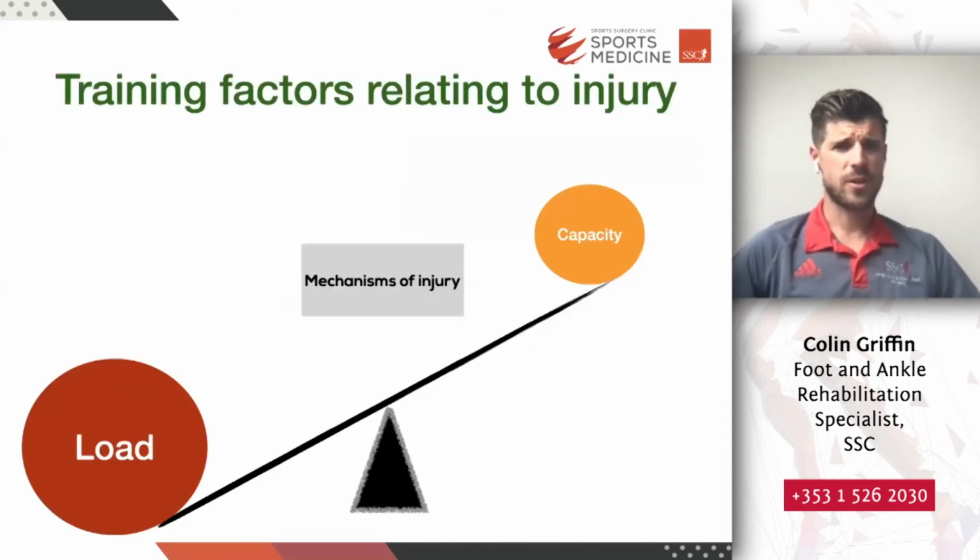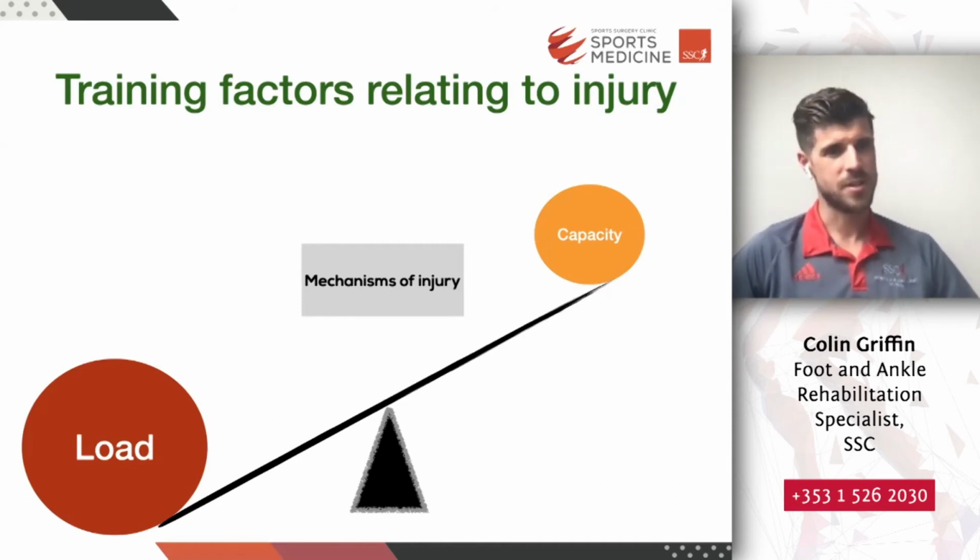So if we look at a few common factors related to running injury, basically we have a mismatch between load and capacity. So the load we're putting on the body is greater than our capacity to handle that load. And it's a very, very simple way of looking at it. I know it's very hard to say there's one thing, but there's an interaction of a number of factors. So obviously when we assess someone, we want to identify any potential overload factors, and then we also assess their capacity.